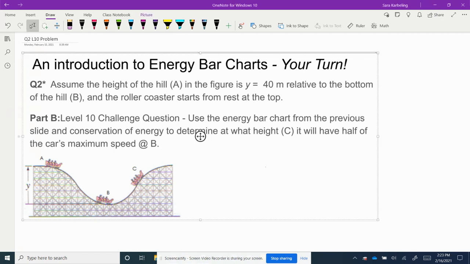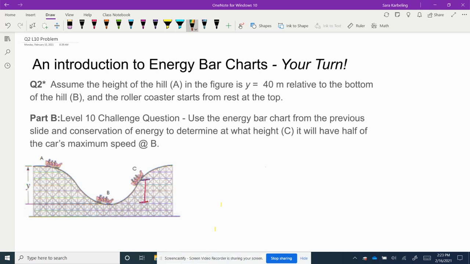So the big piece of information, the key that we're looking for, is that we want the height here. I'm going to call this H sub C. Let me write that again so it shows up. There we go. H sub C. So we're going to find H sub C, where V sub C is equal to 1/2 V at B. Hopefully that makes a little bit more sense.